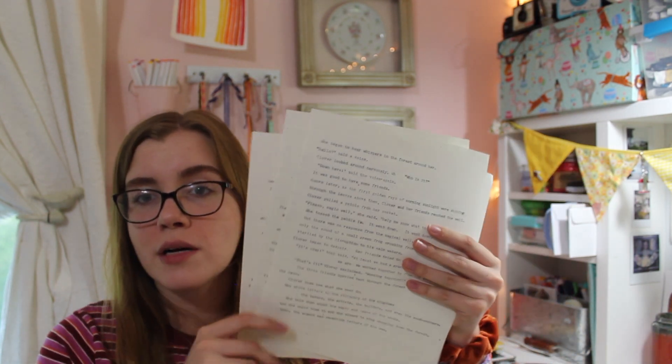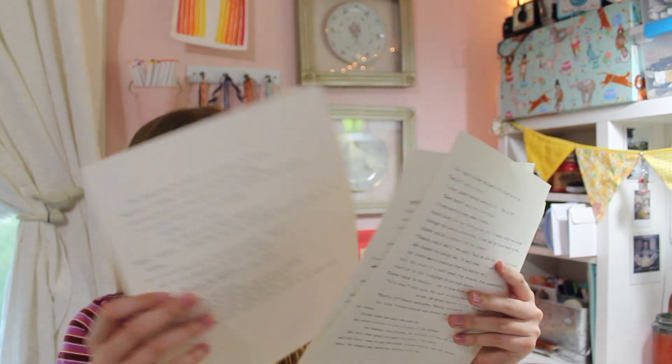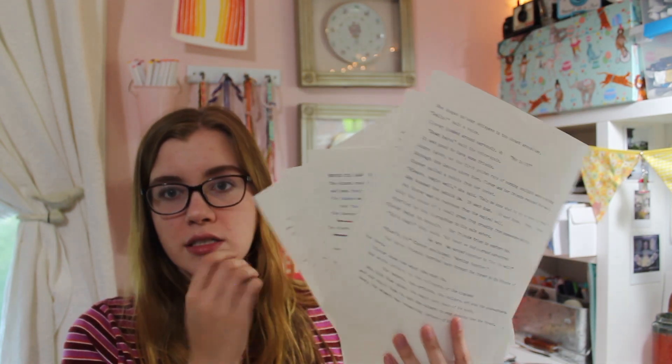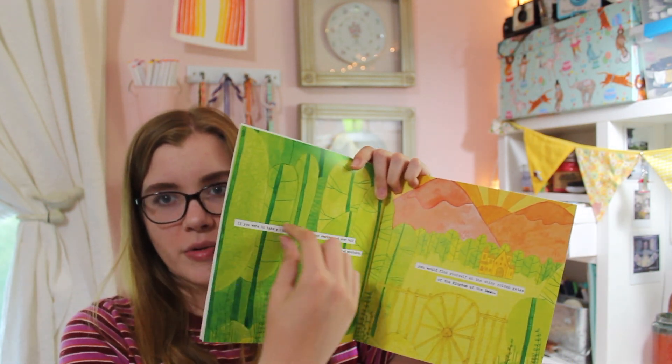To do the text for this book, I used a typewriter that actually belonged to my great-grandpa — it's been in our basement forever. I typed up all of the text on this paper, which is speckled paper, and that came through in some of the little pieces of text in the book. I typed out everything over and over again because I can't type anything without making a mistake, scanned it all in, and then cut out the little pieces I needed for each page in Photoshop. In the final version, it looks like someone cut out a piece of typewritten text and pasted it on — I wanted it to look really traditional.